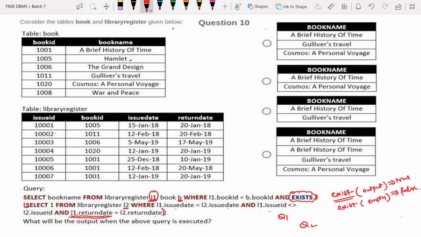Whenever the outer query reference is used in the inner query, the two queries are executed simultaneously. That is called a correlated subquery. Based on this knowledge, if you can answer the question, please answer. I recommend you take a snapshot of this. If possible, try and give me an answer.